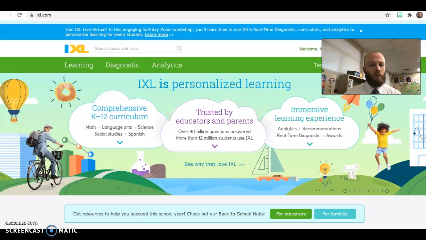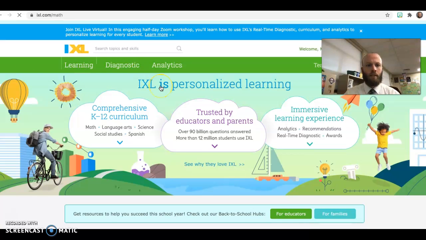First of all, this is a really cool formative tool because it's personalized for everyone. As students are looking at specific skills, as they're getting questions right, the questions will increase in difficulty while focusing on the same skill. And if students are missing questions, IXL will go back and review it with them and then keep them on that level, if you will, until they've shown they can master that before it pushes them on to the next thing. Also, you are able to push students up a grade level or down a grade level depending on their needs and depending on the specific strategies and skills they already have within the skill that you're teaching before you have them use IXL. So up here in the toolbar, just a couple of things to run through quick.